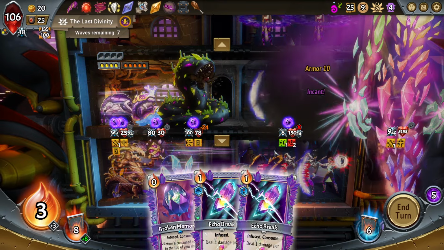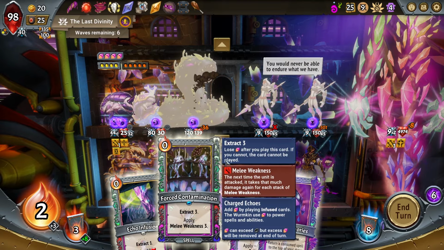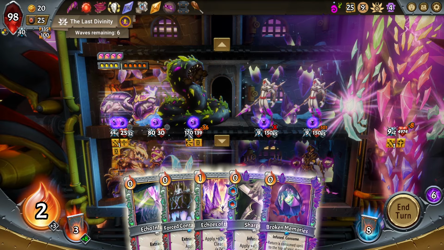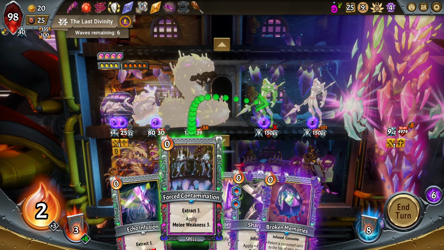Okay, I love this. Straight up murders you, heals us 65. Okay, you guys are now hurting. You're hurting a lot. Okay, I want to try this. We're doing 120 damage on the front unit. This should make it do 480 damage on the front unit.